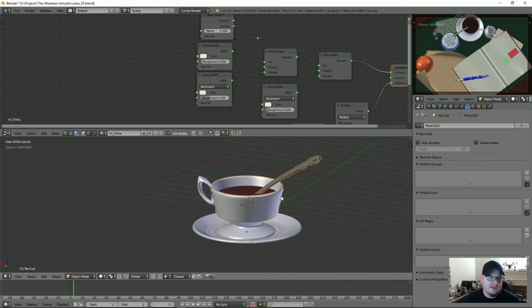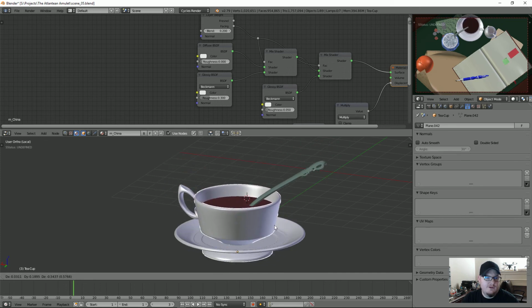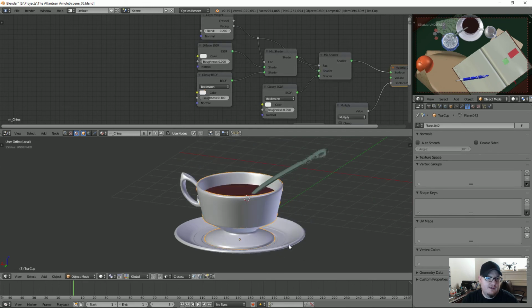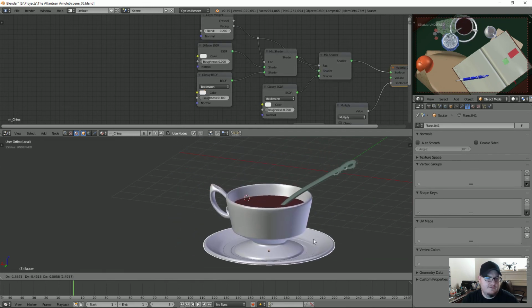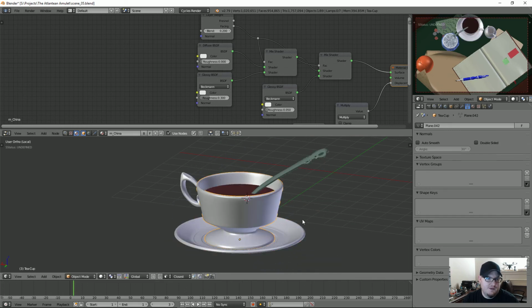So we'll right click, shift right click this one, Control P, and then parent the object, but keep the transform, which will keep everything in the same place in the scene. And then that way, when we move this around, all of these separate objects, the T and everything, are parented to this cup, which is then parented to the plate, which means that if I rotate the plate, everything moves with it, if that makes sense.